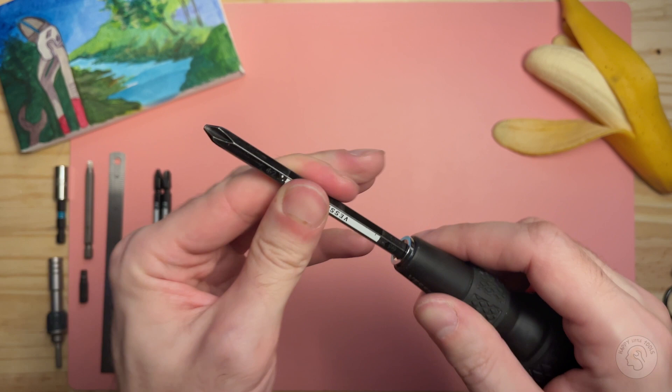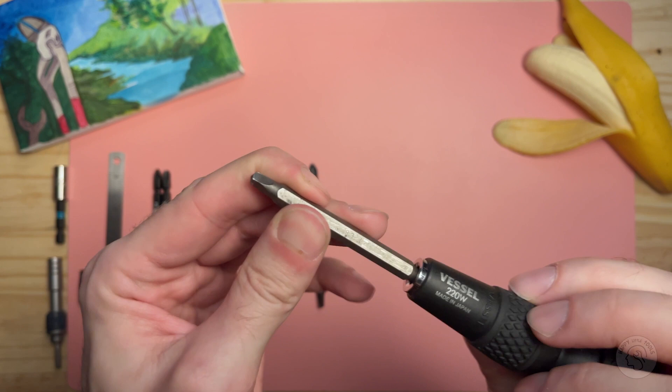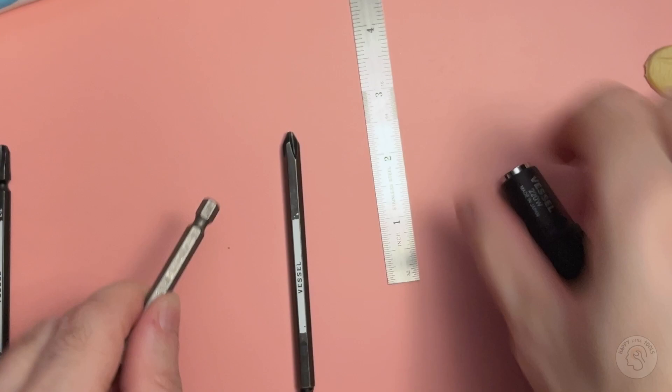So if you want to use other bits, you want to use a bit that's at least two inches long. So here's a three inch bit, when I put it in there I lose almost half of it. And when I take it out I can show you there's about roughly an inch and five sixteenths that goes inside the handle.